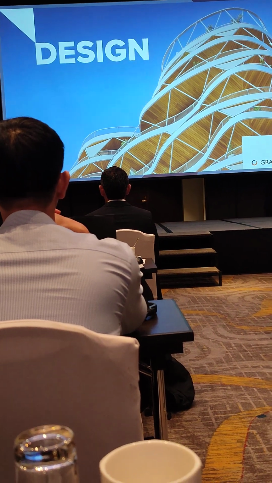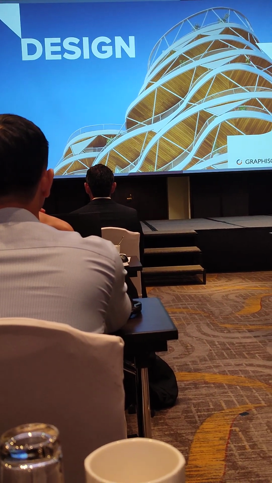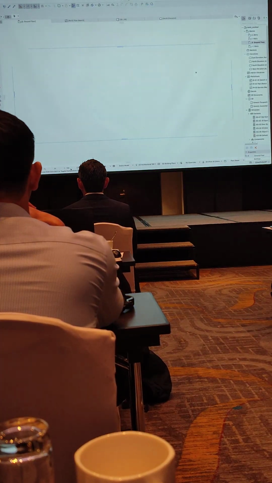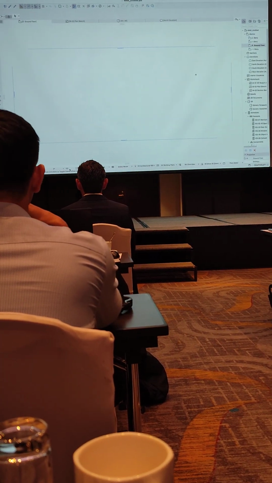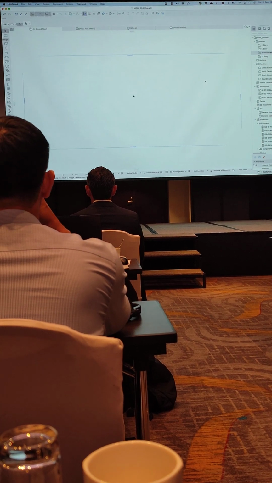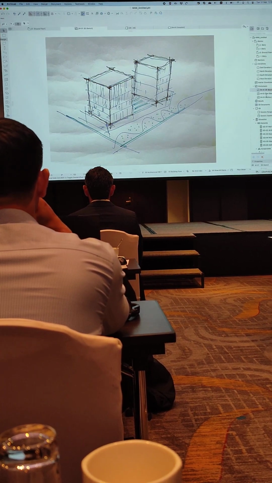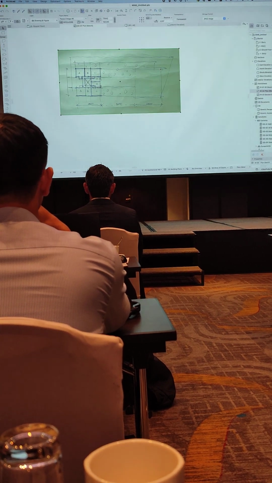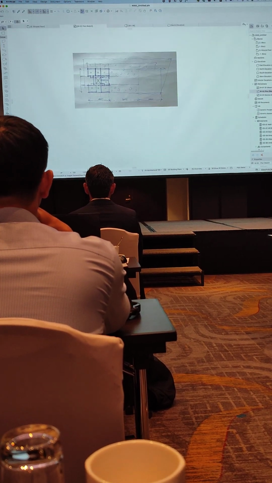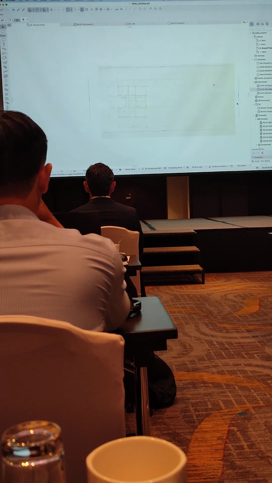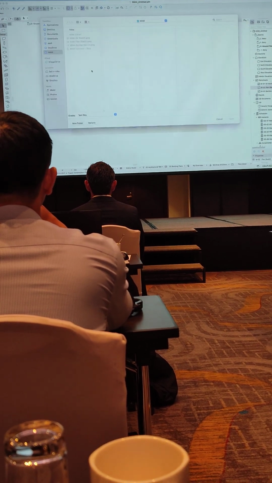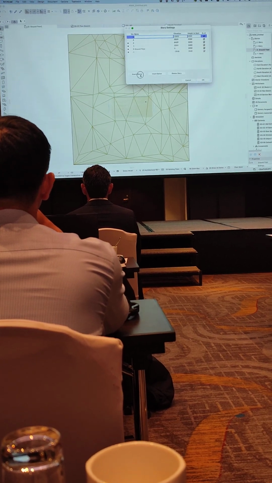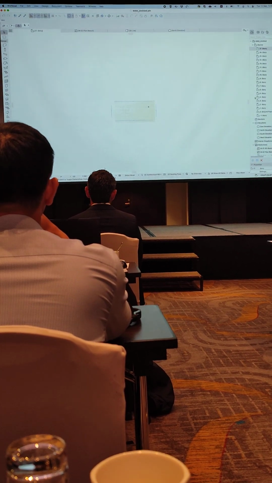So let's take a look at the design part and see how Archicad can work in this one. Let's just take a very quick example. What I mentioned previously is that we're taking the sketches, the ideas, into our software. Basically, we just want to start from the very beginning. We bring in these drawings, we use them as a reference. We can bring in the existing content. Let's say the terrain: right away, with just one click, it's getting generated.